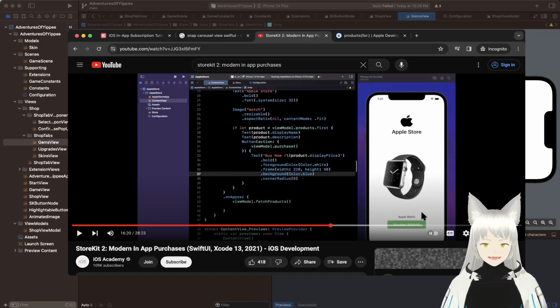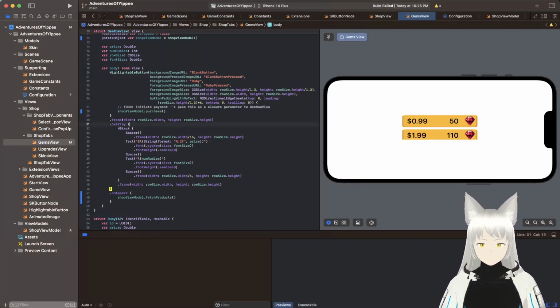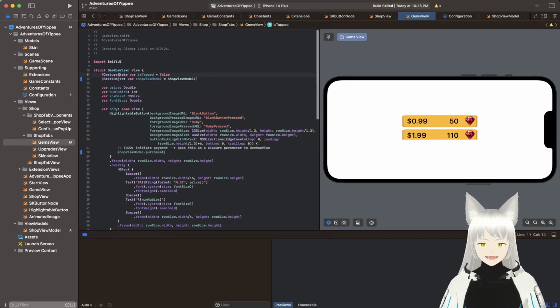They did some changes to the UI where they did if let product equal view model products first, and then you can get the product display name and description that way. I guess we can do something like that. I think that'll be okay. For our row, maybe we want to do that.